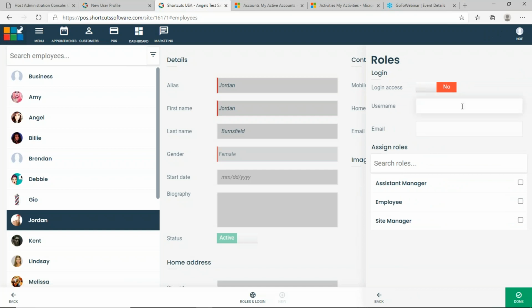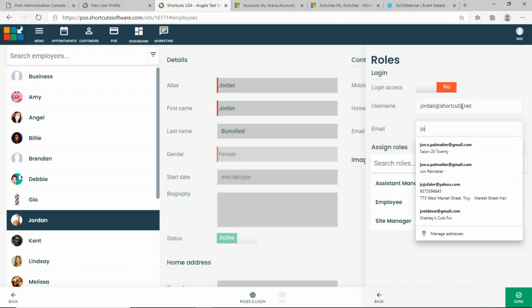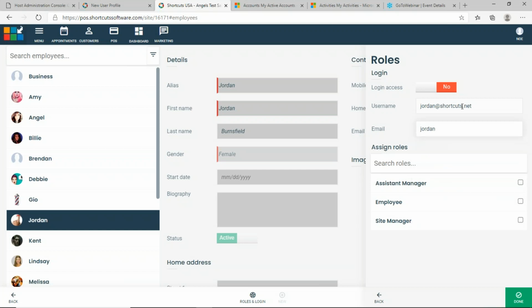Their username and their email are actually the same thing. So if I'm going to give Jordan an account, I would put in their email, jordan@shortcuts.net. And again, that's also their username, so they don't forget it.